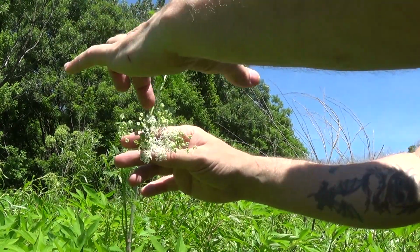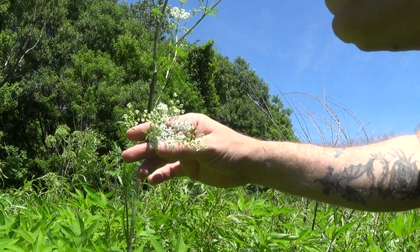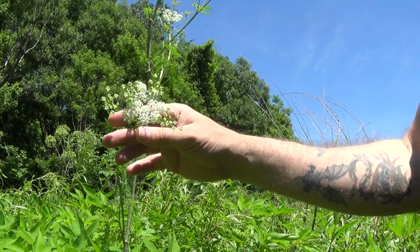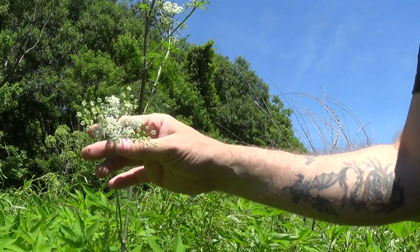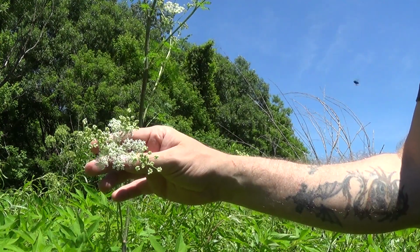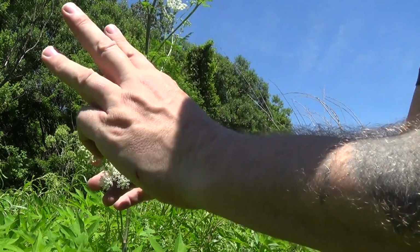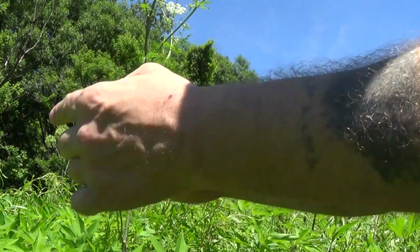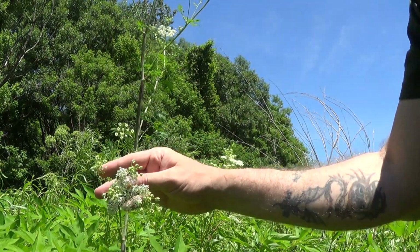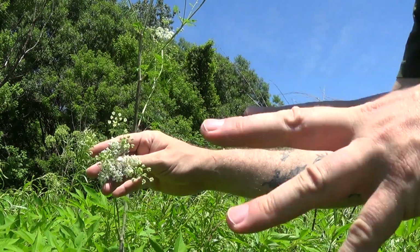Oh, also under Queen Anne's lace, they have like these. Oh, geez, I don't even know what they're called. They're leaves, but they're very thin, almost stick-like, and they're three-pronged. They grow out as one and then three at the end underneath the flower base all the way around. So that's another way to tell. Only Queen Anne's lace has that particular thing. It's the only thing in the whole family that does that.